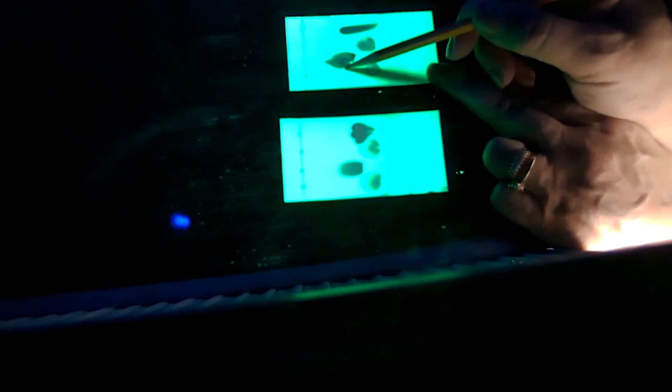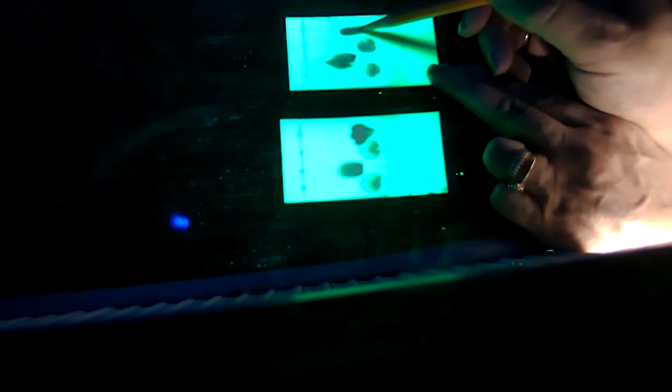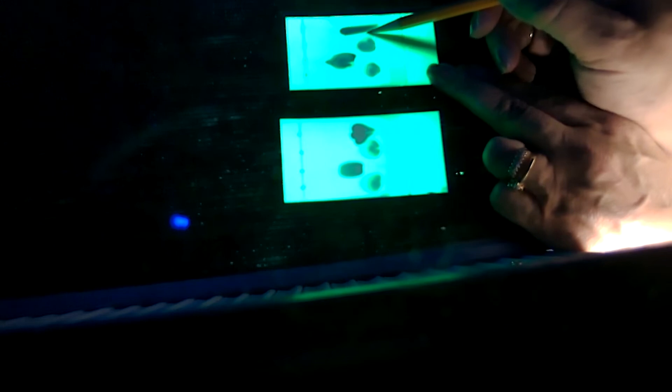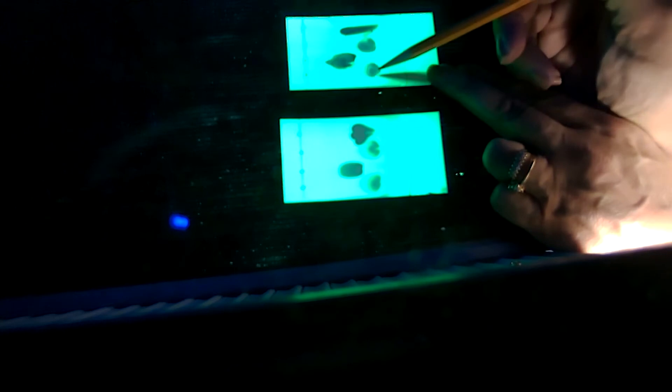And as long as you're consistent in measurement you should be fine. But what I do, I circle the darkest spot, and then I measure from the center of the dark spot to the baseline. Center of the dark spot to the baseline. Same thing here, center to the baseline.